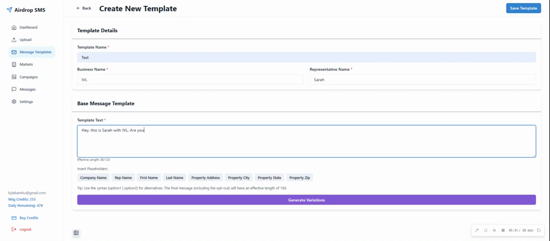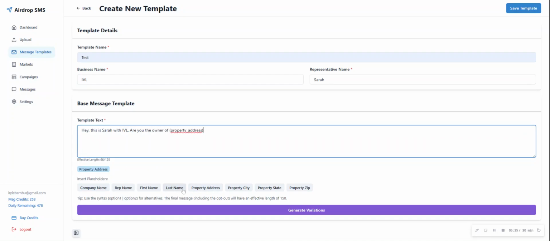Are you the owner of? And we do have property fields down here, and these are going to be the fields that you basically uploaded before. So it'll insert that field into your outgoing text messages.